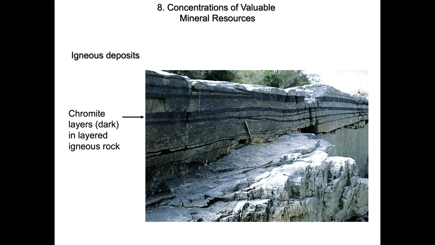We can also have igneous deposits of minerals. This is the Stillwater Complex in Montana — these are layers of chromite, layers of the chrome mineral chromite seen as this dark band, which is very valuable. This formed from a large magma chamber where there was circulation over a very long period of time. As material cooled near the top, it solidified into chromite and sank to the bottom to form this layer; other material — feldspars — accumulated on top, then another burst of chromite on top of that, forming this sequence of layers that came out of an igneous, magma setting.